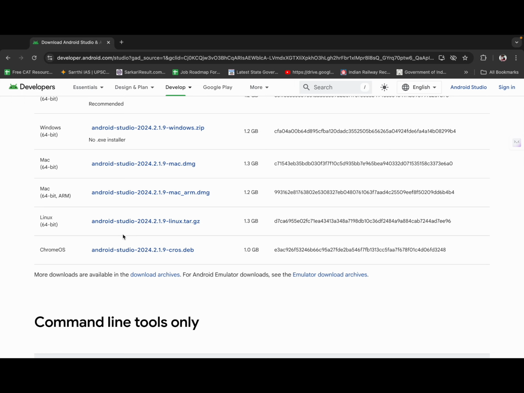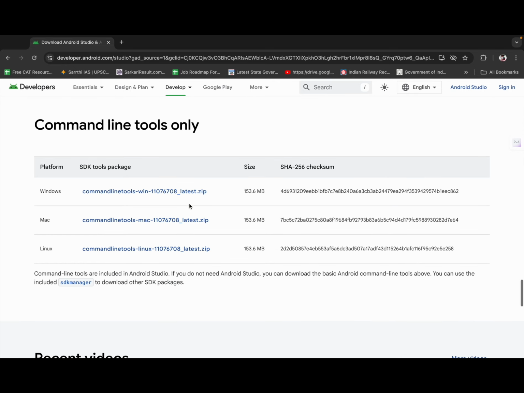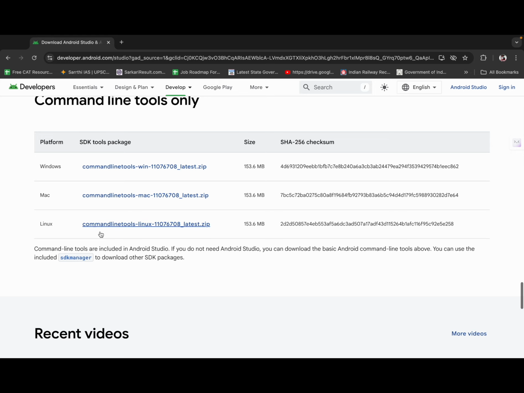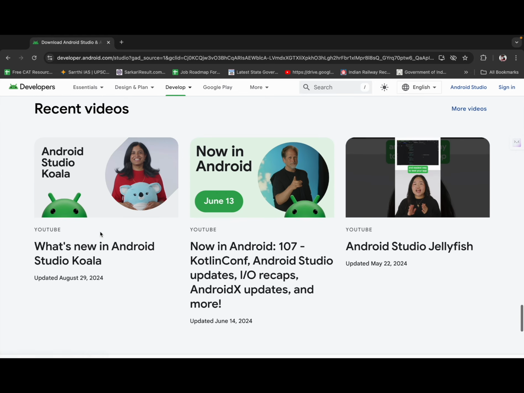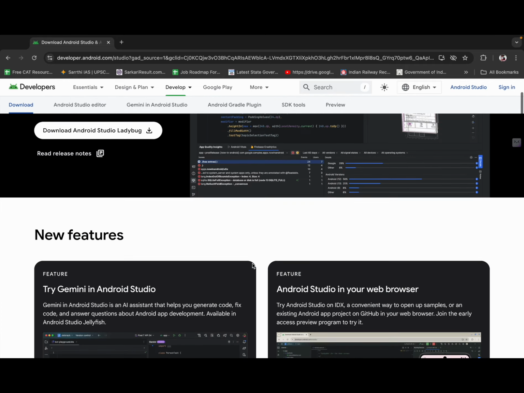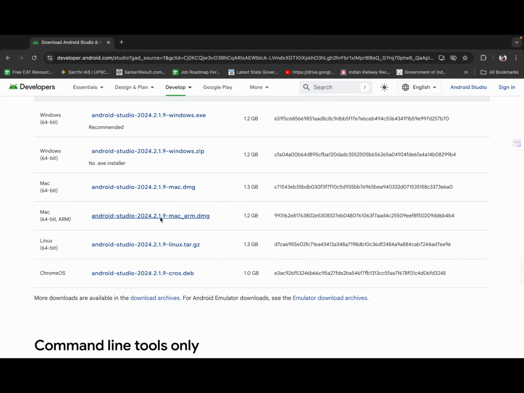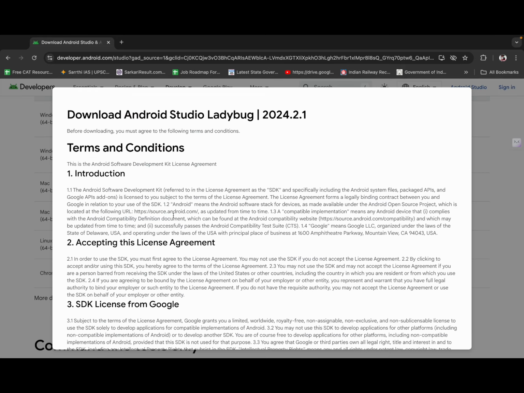If you are using Linux, you can use that, and if you are using Chrome OS, you can use this. You can install for the command line as well, but it is not necessary. As a beginner, there is no need for it. And you can get basic videos on the YouTube channel as well, which is directly from Android Studio.